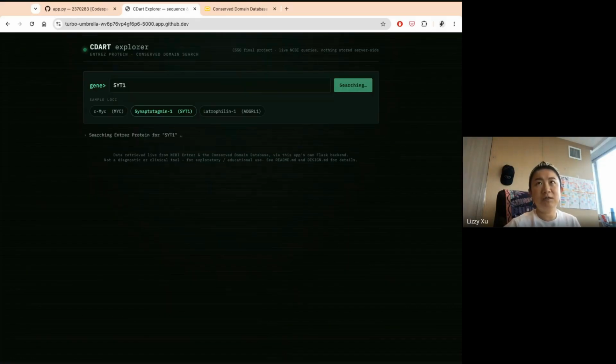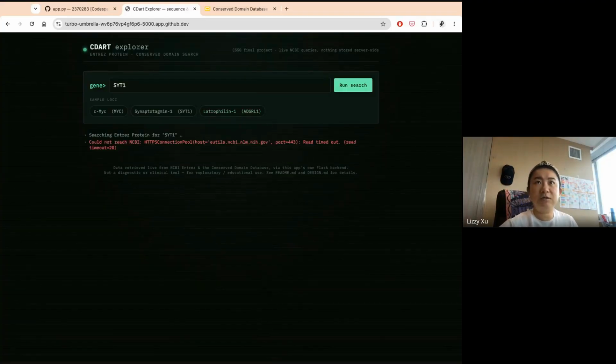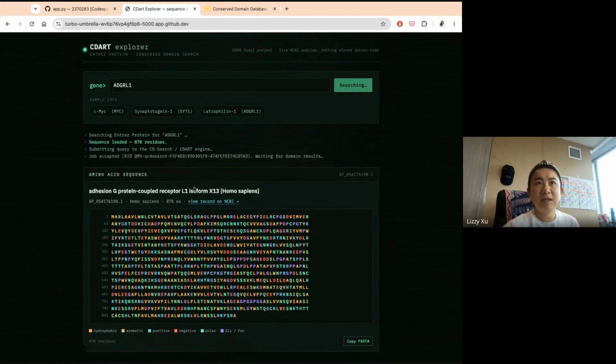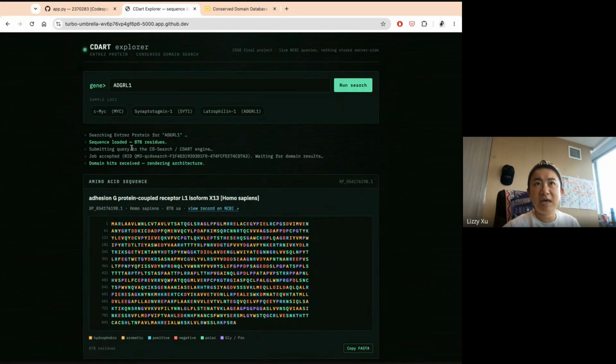So you type in SYT1, and it searches automatically for the sequence of this gene. Oh, error, problem. Okay, let's refresh. What is the sequence of this gene? It is probably about 800 amino acids, still a pretty big gene.